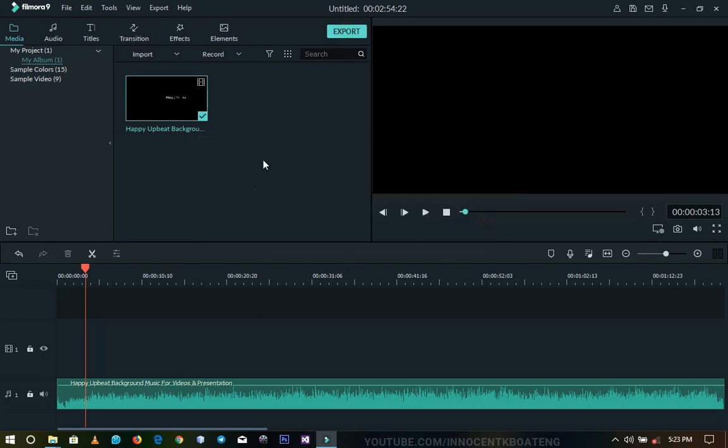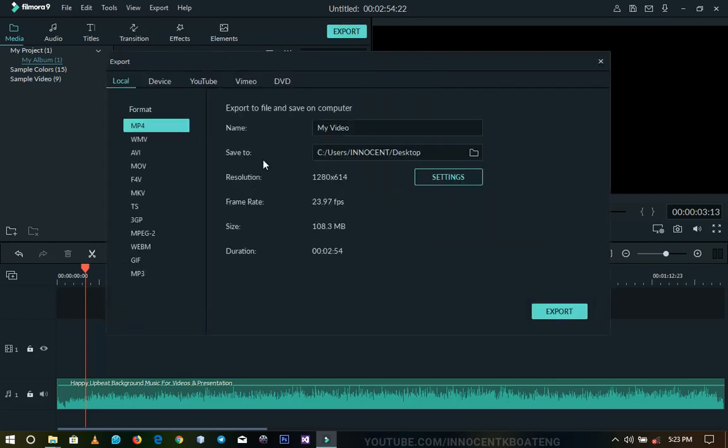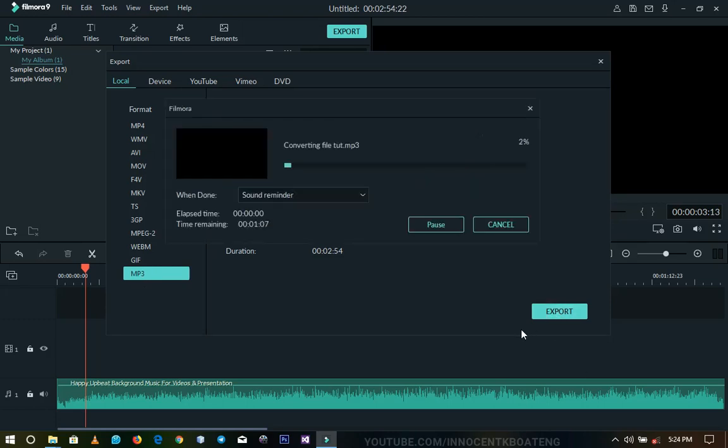By default, the format you're going to have is MP4, because I've been exporting my videos in MP4. So the format here indicates that you can basically convert this to anything you want. So you're going to select MP3 and then you're going to give it a name. You're going to give it a location where you want to export this MP3 to. So you go right ahead to export and then you wait for it to export. It's going to take about 30 seconds since it is an MP3.